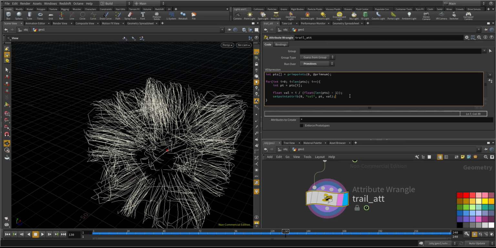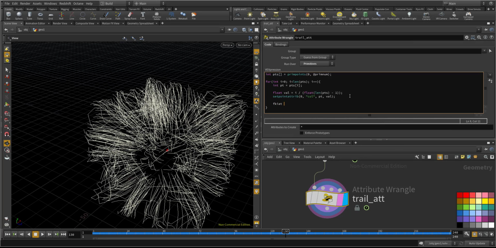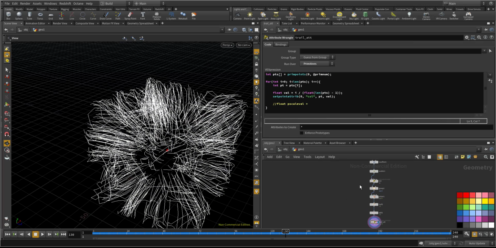and also would like to make a pscale value. So from this pscale, from this value, I'm gonna would like to somehow use it for the size of the poly wires.